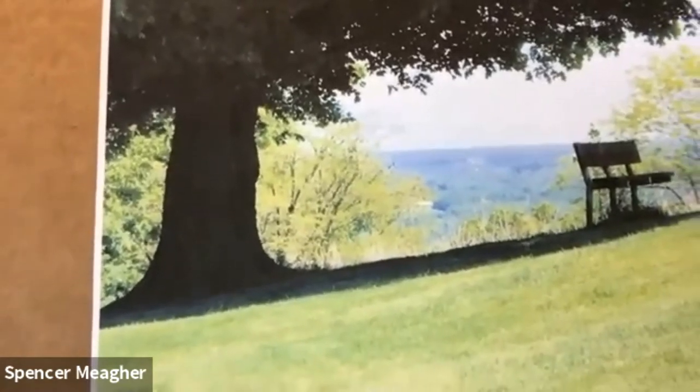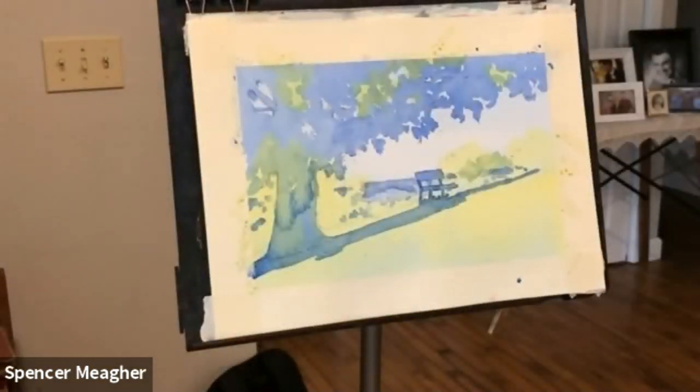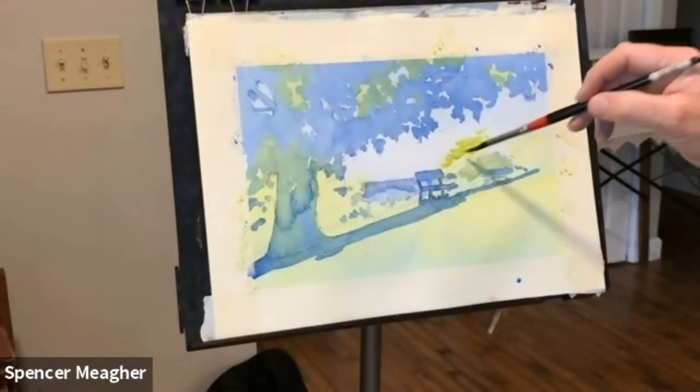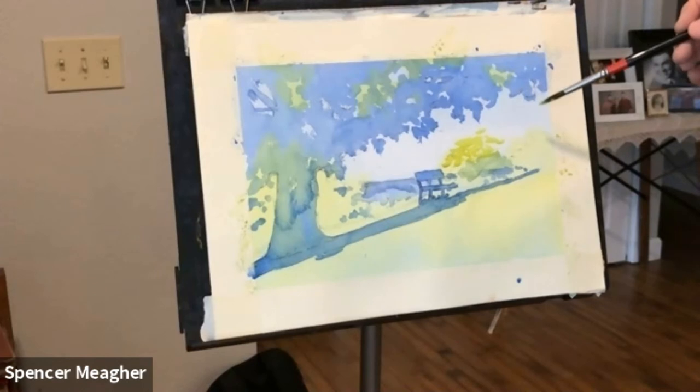I thought that was a lake back there. Is that a lake? No, it's just thousands of acres of woodland. You can see that as it gets close to you it kind of flattens out and you see the greenish cast — those are trees. You're down in Oklahoma, and Southern Illinois is just really a lot of rolling hills, far Southern Illinois — beautiful country down there. So I've added a little bit of interest there, and now I'm going to put a little bit of that lemon yellow in here just to suggest those trees.